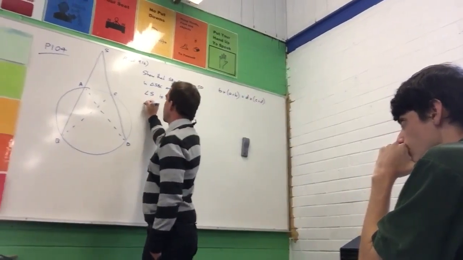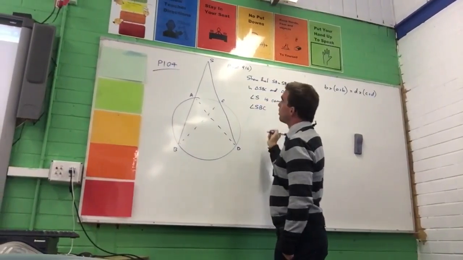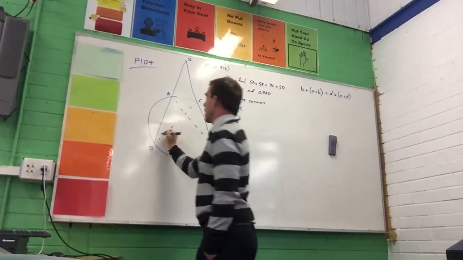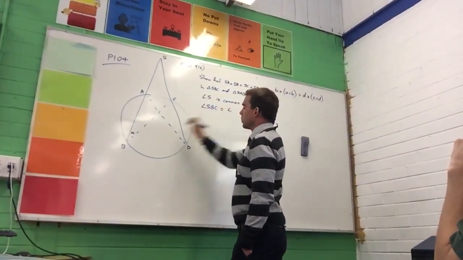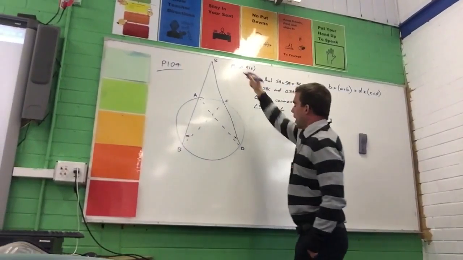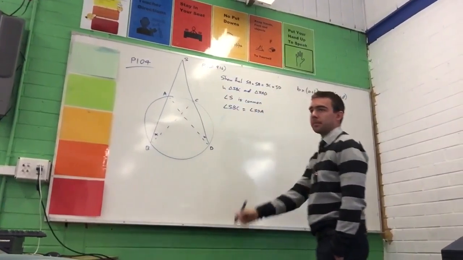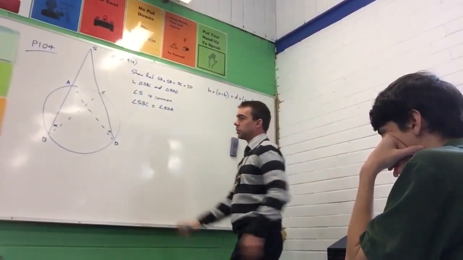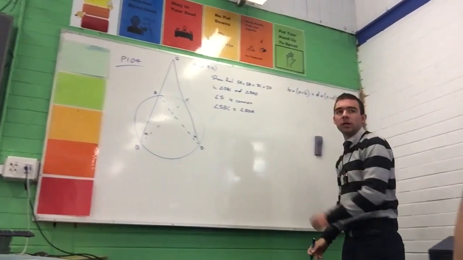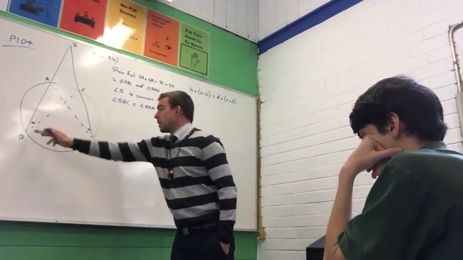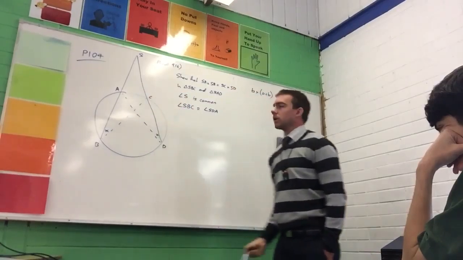Okay, so the triangle on the left, the angle SBC, so this angle here, I'm going to call it X, is equal to angle, same down here, SDA. Alright, so you should be familiar with why these two are equal. I think someone's already mentioned it this morning. Okay, so when you have the same arc, you have two chords, those two angles are equal.